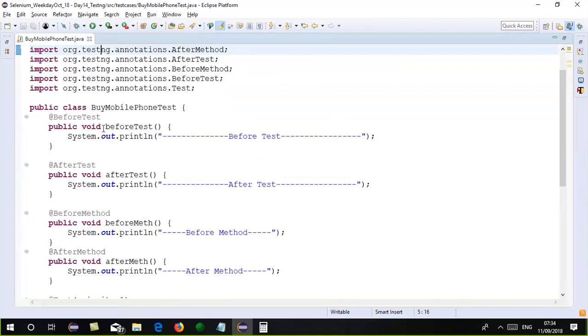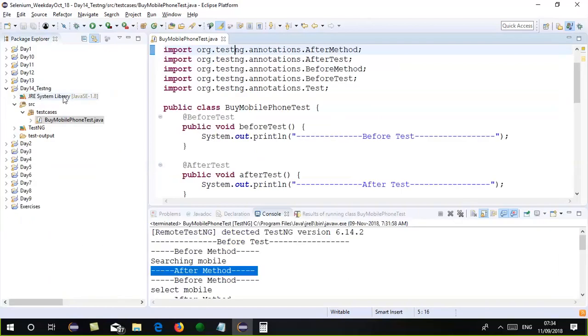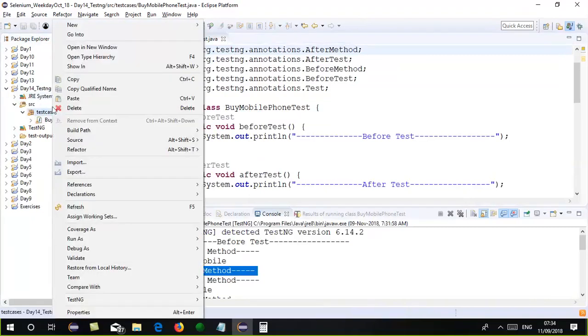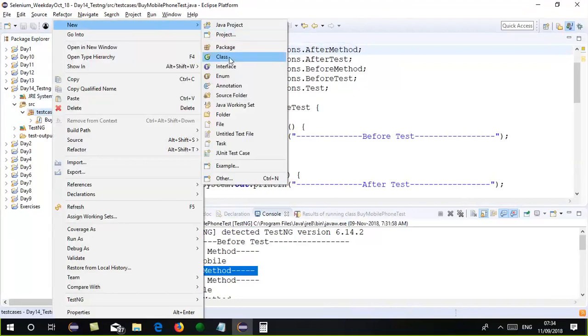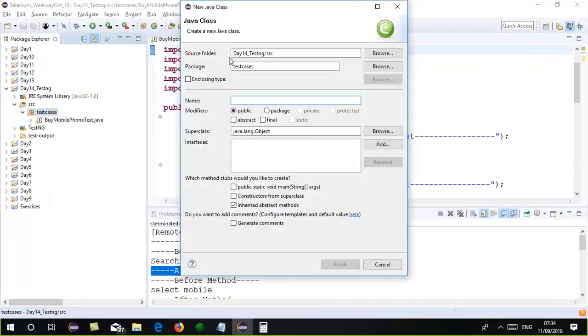Now, we can also parameterize a test case very easily. That is, run a single test with multiple sets of data. I'll show you. For example, I create a new class known as, say, LoginTest.